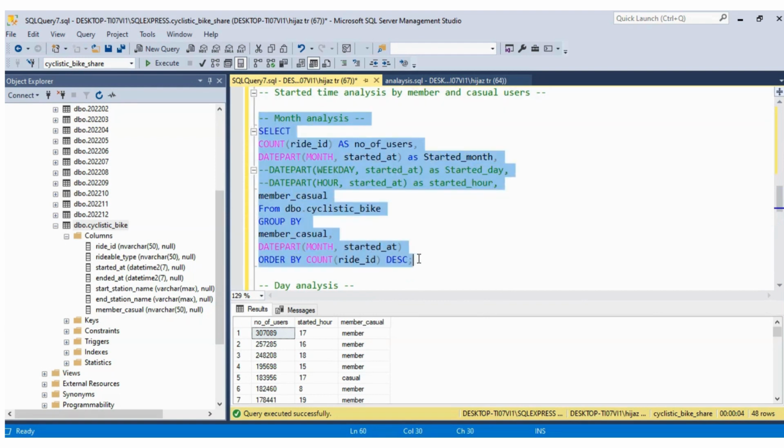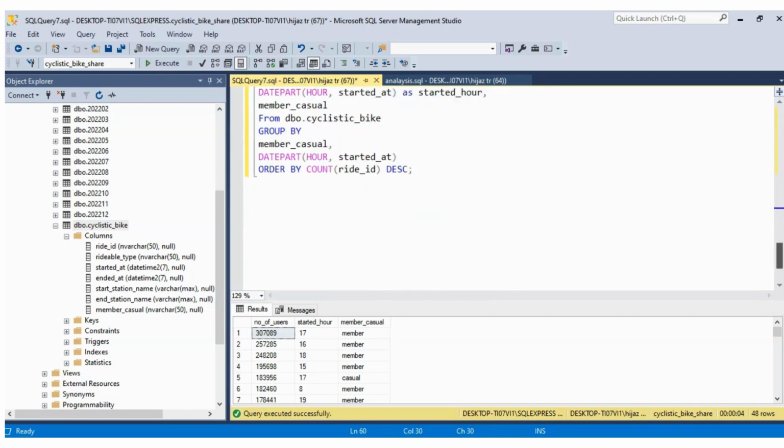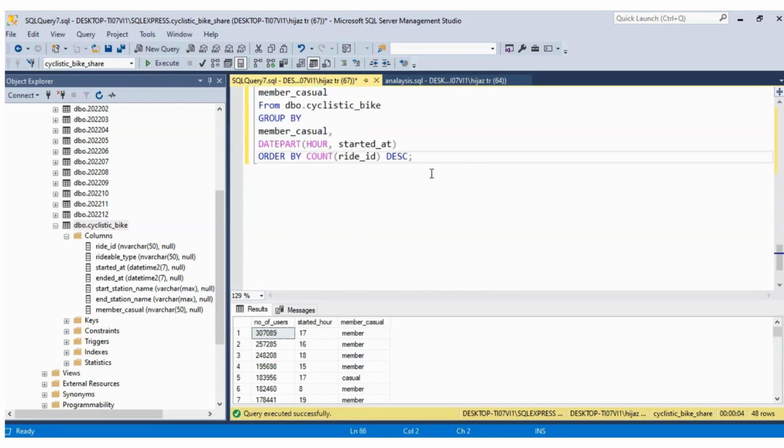Now I just wanted to do the whole month analysis, hour analysis and weekday analysis from the ending date. Before that we had analyzed this using the starting date, but this time we are doing it by end date.